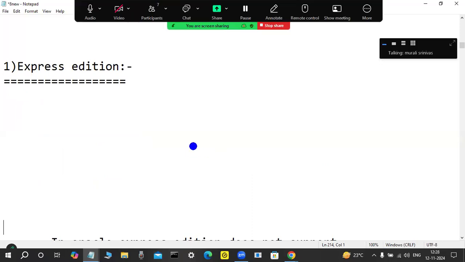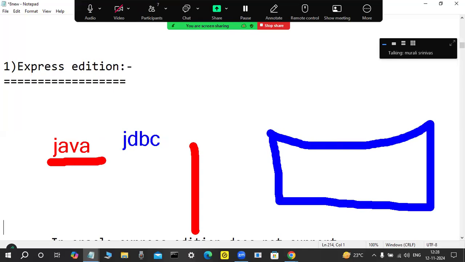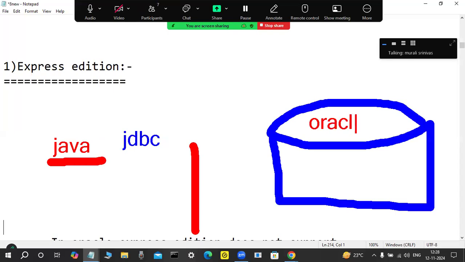Suppose, for example, I am a Java developer in a company, working on a JDBC project. My team needs one database compulsorily, and the client asks us to install and use an Oracle database. When they say to use an Oracle database, the higher authority persons in this Java project are interested in purchasing original Oracle software for the company. That's why these persons contact Oracle Corporation.